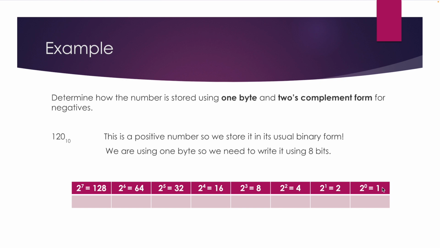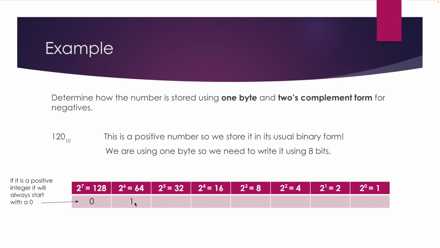And so I want to see how high in this chart can I go before I go over 120. In this case, 64, or 2 to the power of 6, is the highest I can go. So I'm going to put a 0 in the first one. If I put a 1 here, I'm already at 128, which is too high for 120. I'm already over. So I'm going to put a 0 here. Now in 2's complement form, if it's a positive number, it will have a 0 in this spot. So there's a good hint for you to know you're on the right track. So I'm going to put a 1 in this place.